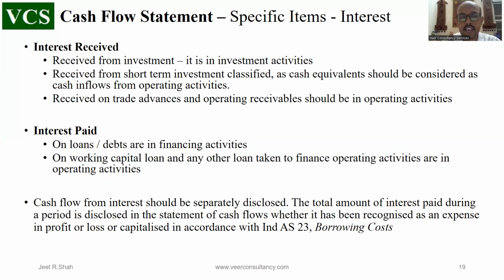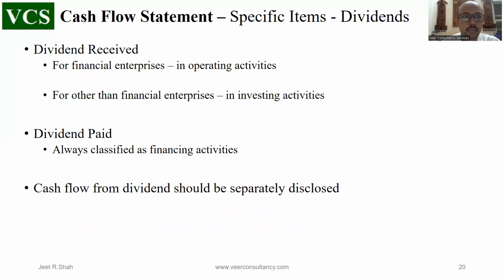What did they do? They had not shown that interest in P&L. Instead, they had added it back to the cost of the asset. So here in cash flow, what will happen? You have to show total interest paid, whether you have shown it in P&L or capitalized in the balance sheet is immaterial. So I always say that's the reason why cash flow is a statement which will tell the least amount of lies as compared to the P&L and the balance sheet.